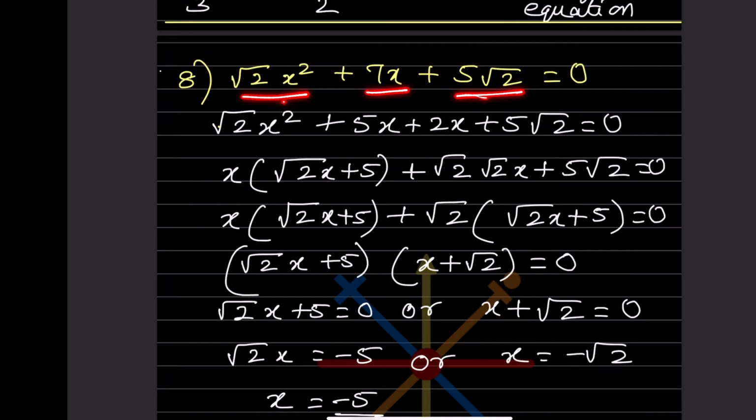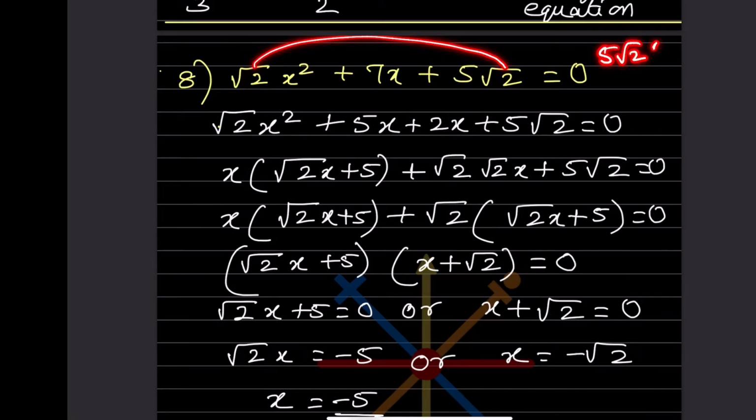Same: first term, middle term, and the last term. So now see, first when you are multiplying this and this, what do you get? 5 root 2 into root 2. So what do we get here? 5, and this is root of 2 into root of 2, which means root of 4. And you know root of 4 is what? That is 2. So now can you see here, 5 multiplied by 2, that is going to be 10. So this step is important.